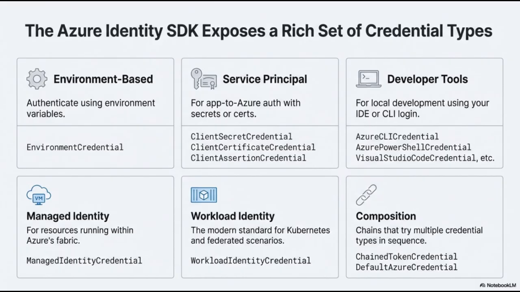Finally, composition types like chained token credential and the widely used default Azure credential allow developers to chain multiple credential types in a specific sequence. This ensures that an application can seamlessly transition from a developer's local machine to a production environment by automatically selecting the appropriate authentication method for its current context.